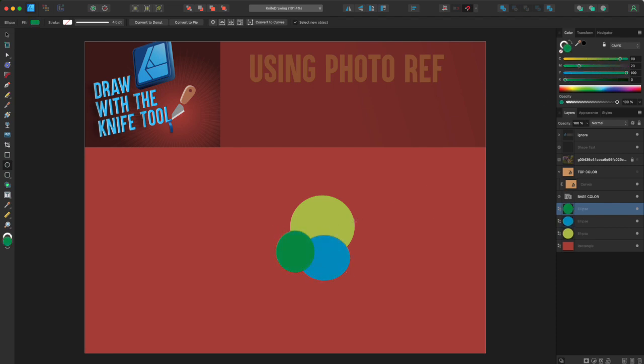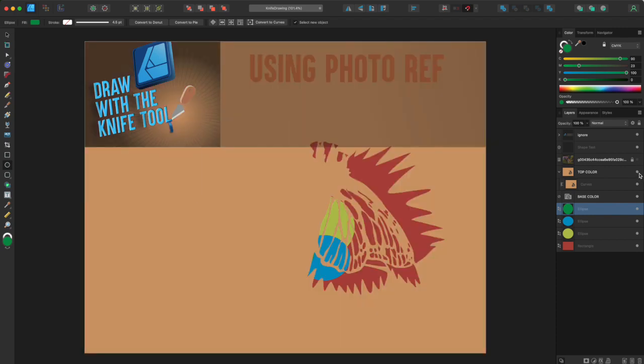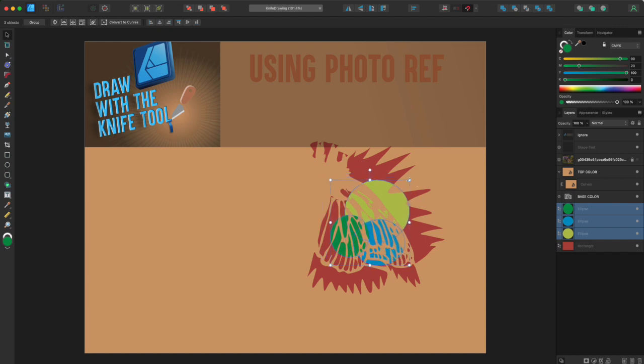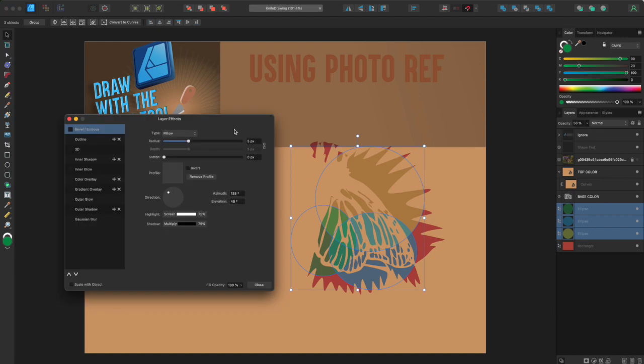So I'm just going to change the colors. Doesn't really matter right now. This is just for illustration purposes. No pun intended. Okay, so I'm going to select those three, moving around until I get them to a place where I like them. Again, I'm seeing through that top layer that we cut through with the knife tool. And once there, I'm going to go ahead and add a Gaussian blur, lower the opacity slightly. You can change the blend mode if you wanted to.